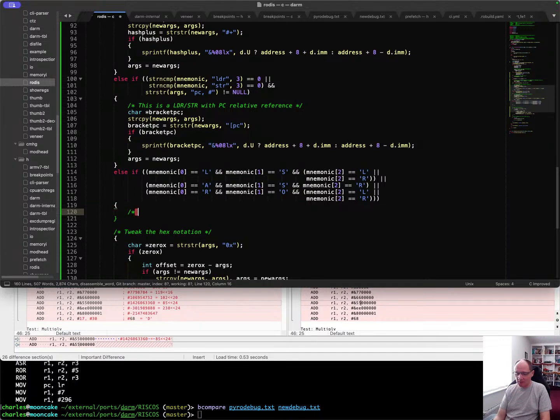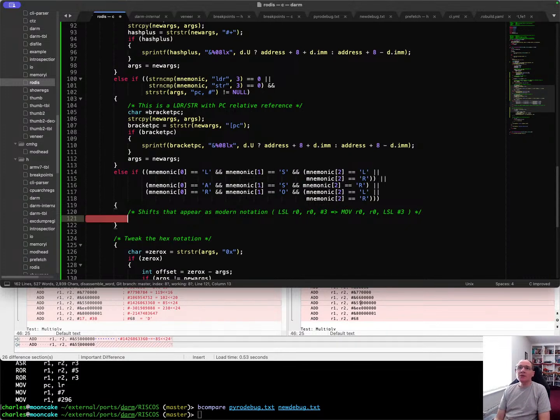Right, so shifts that appear as modern notation, like LSL, we change to MOV with LSL number 3. That's what we're going to be doing.